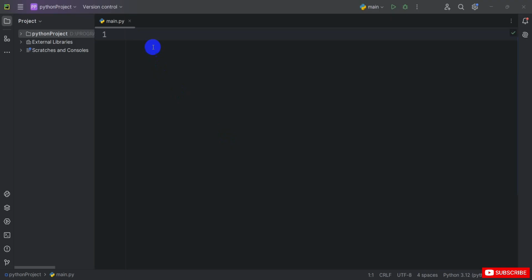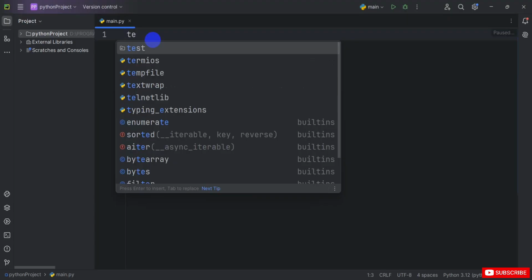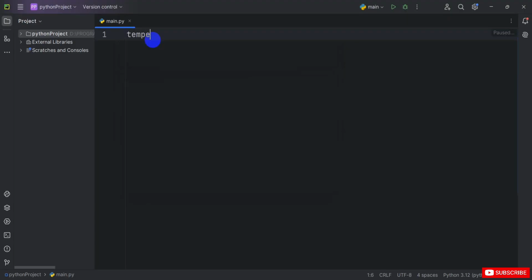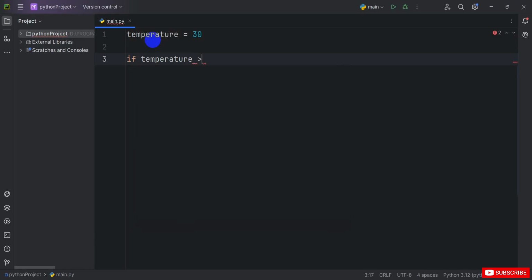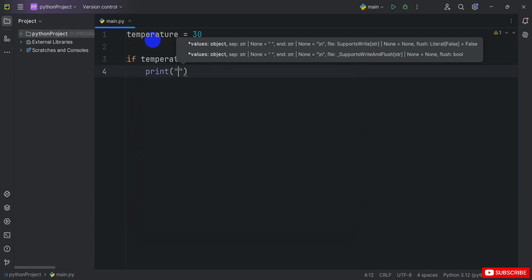First of all, here I define an if-else statement. So first I type the variable name temperature, and set temperature equal to 30. And next I use the if statement, and inside I define temperature greater than 25. And next line I use a simple print function, and inside I type the output message: it's a hot day.